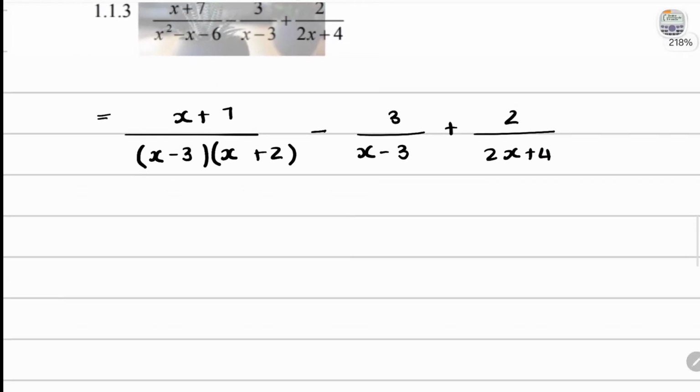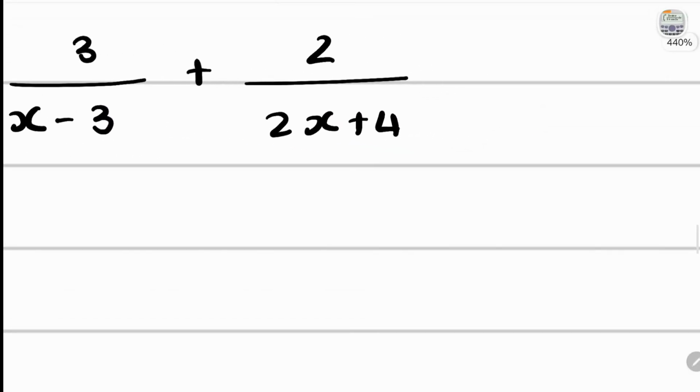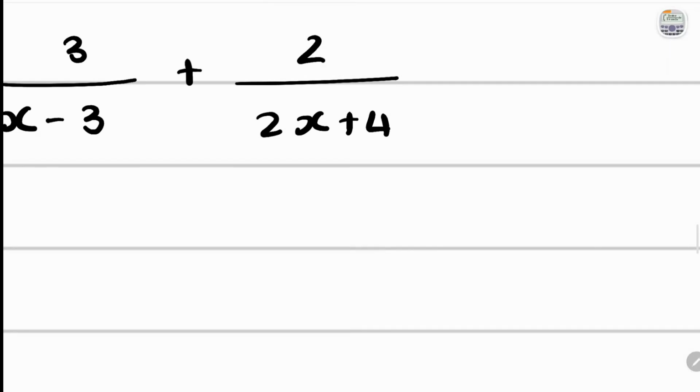Okay, let's look at our denominators now. How can we make all of these the same? So right now, when you're looking at this, you will see that these two were close. We can actually make those look the same because this has an x minus 3 and so does that. So if you just multiply this one by x plus 2, there we go. We have exactly the same denominators. And then now we see how this is a problem. And the thing is, it's actually not a problem. It's just that we didn't factorize it. This was supposed to be factorized.